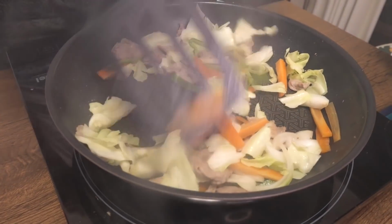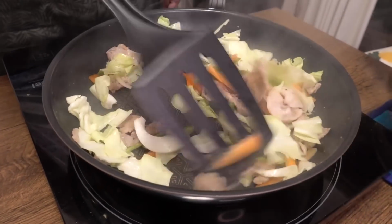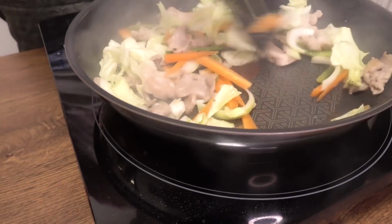But if you want, you can cook the carrots and the onions first. That's really up to you because they do take a bit longer to cook.